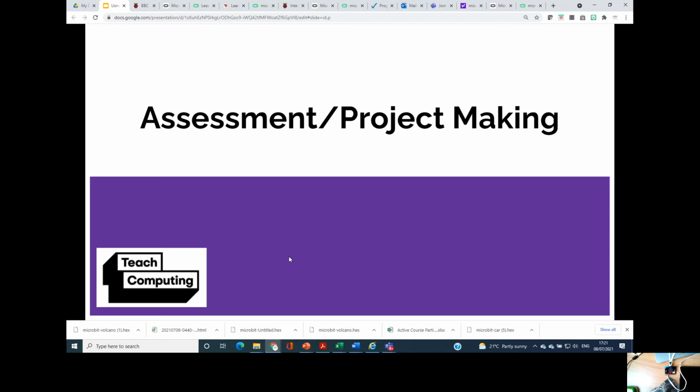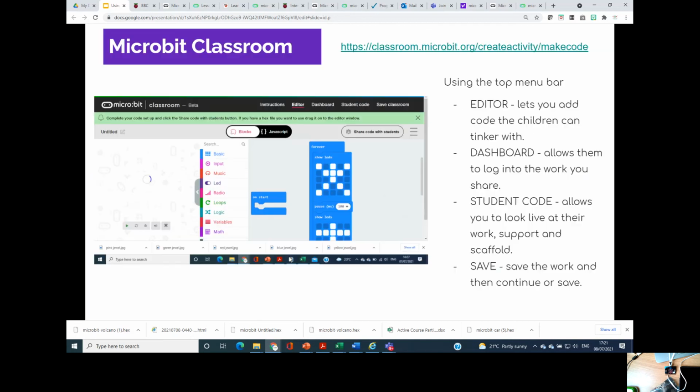Okay. So assessment and project making. Once you develop your confidence, what you can then start to do is use something called Microbit Classroom. This is really good for teachers to be able to assess where the children are, and give them projects. To start off with, this PRIMM approach where you have something that's already made and you investigate it, then you get something that's half made and the children can add to it, or you give them the blocks and they've got to organise it. If you keep building up this idea of being familiar with the code and how it's put together, there's more likelihood that the children are going to be able to use it themselves.